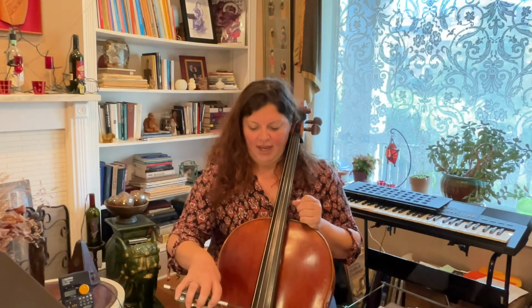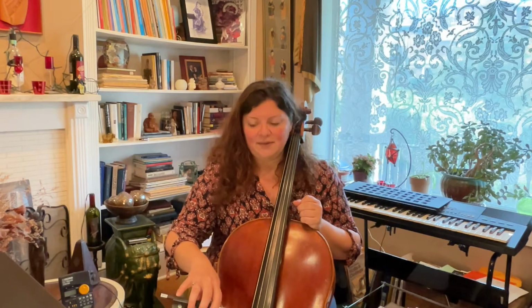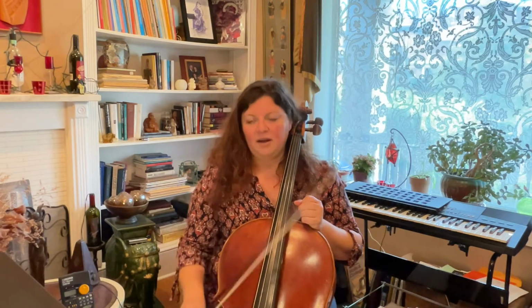Keep your bow as close to the pivot point as you can. So as you're leaning, going towards the A string, lean towards the A string side of the D. And the same thing if you're going on a lower string.